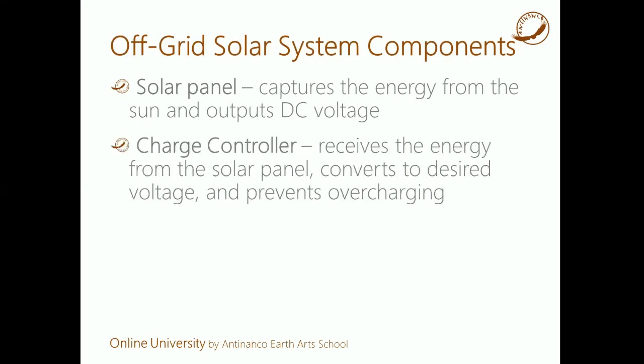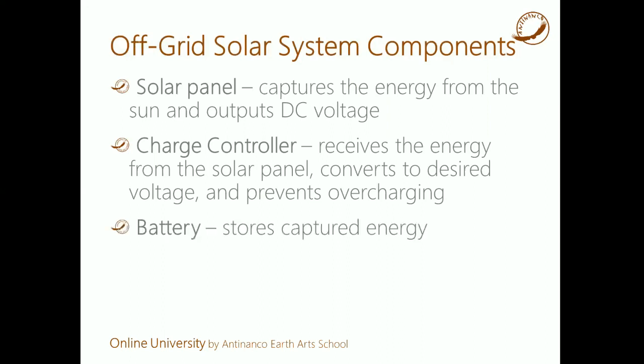Another very important component of the system is the charge controller. What it does is it receives the energy from the solar panel and converts it to the desired voltage, because every battery is different. Some batteries are 6 volts, some are 12, some solar panels are 12 volts, some solar panels are 18 volts. It's important that the batteries receive the appropriate voltage, or otherwise they'll overcharge, overheat, or in some cases even explode. So that's the purpose of the charge controller. It always conditions the electricity to make sure that the batteries receive the proper amount of energy, the proper type of electricity, and never overcharge.